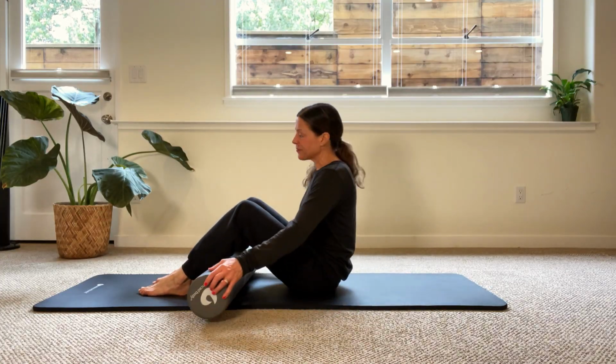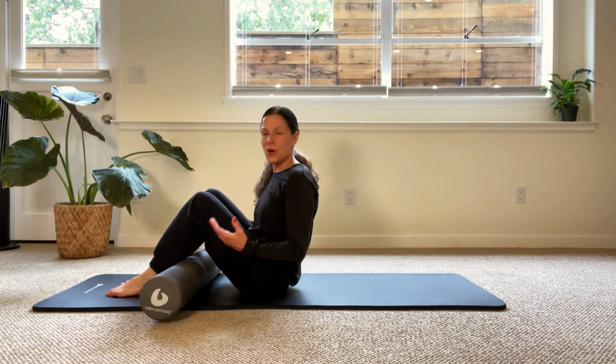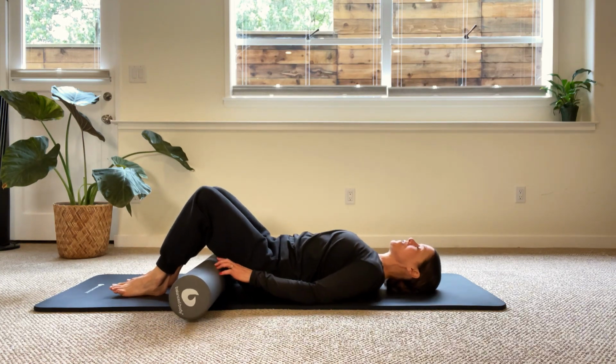Sit right down onto your mat. I've got one stretch for you here. This is a little different from release work because we're going to be stretching our hip flexors. But I like to add this one in because it feels good and it's important to stretch our hip flexors.